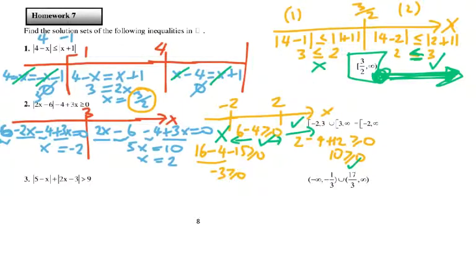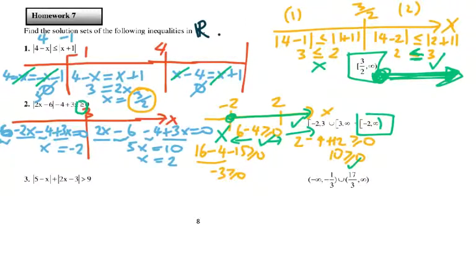So if we look at this as a whole, what we can see is that this whole section here, considering that the values are included, minus 2, all of these values are included in our solution set. So that's what's written over here. Minus 2 all the way up to infinity, and the bracket's been left off there. Remembering that we're looking at all the solutions in all real numbers.